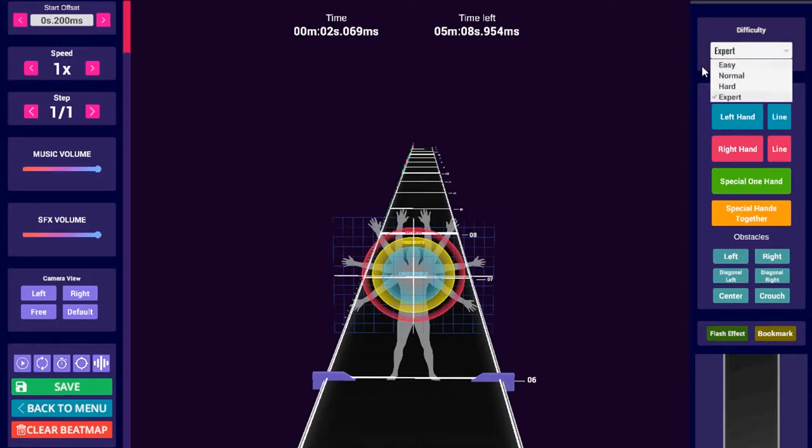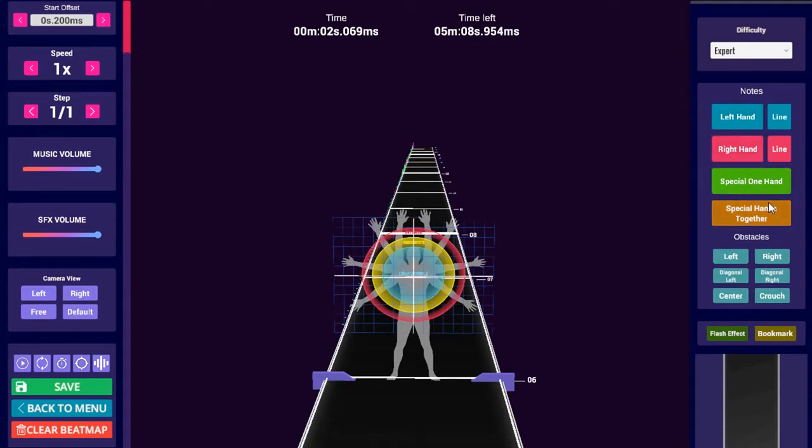So I already said this before, but there's 4 difficulty options inside the rectangular box of difficulty. There's easy, normal, hard, expert. Obviously we're on hard, expert. And then there's notes. Red is right-handed, blue is left-handed. Both can be changed colors in game, but this is a reference for what you're mapping to, so don't worry about the colors in game.